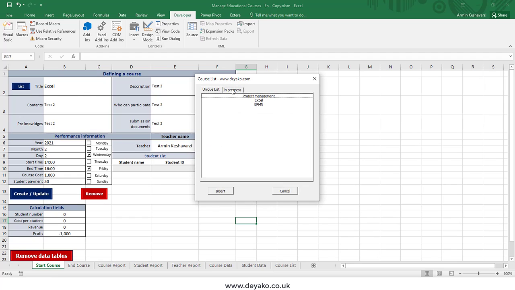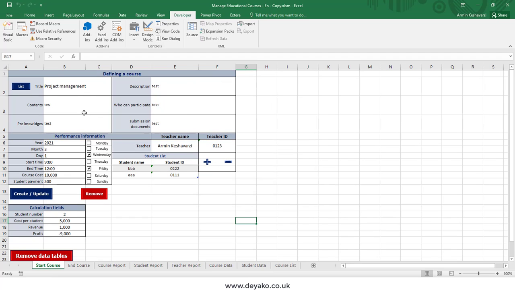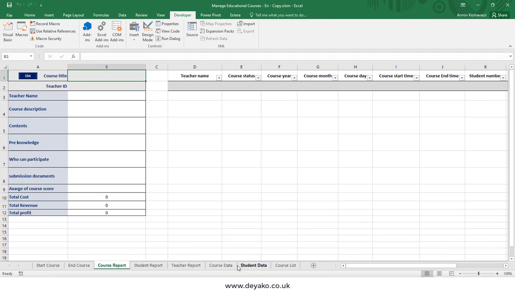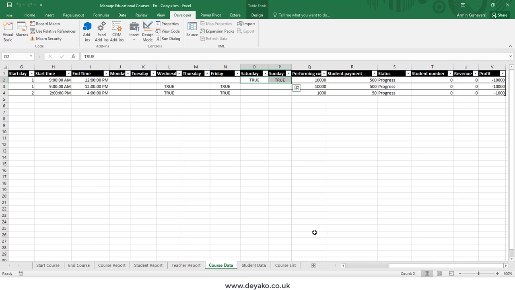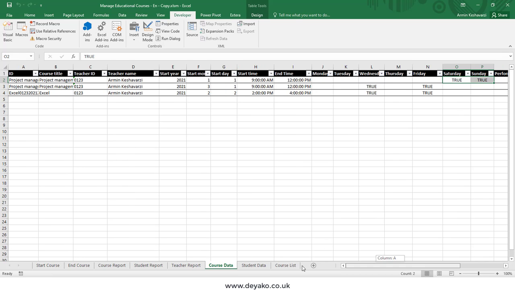So for example, if I want to remove some course, I can use this button. It asks me if I am sure or not. I press the no button, but if you press the yes button, the related course here will be removed. So for example, this one will be removed.